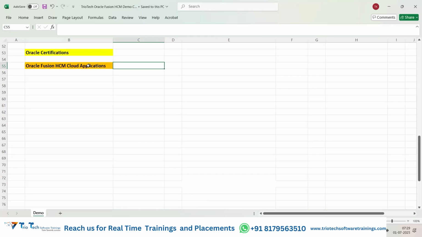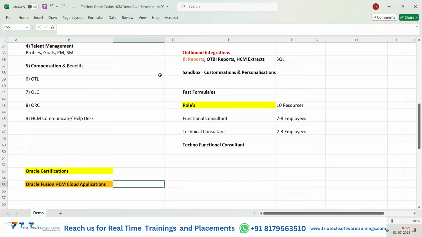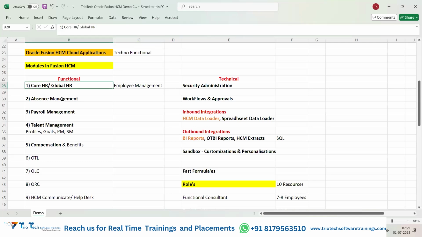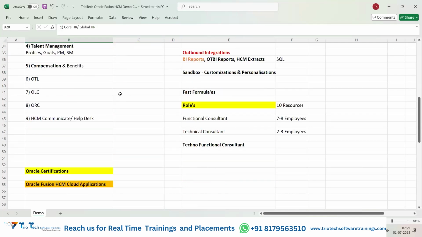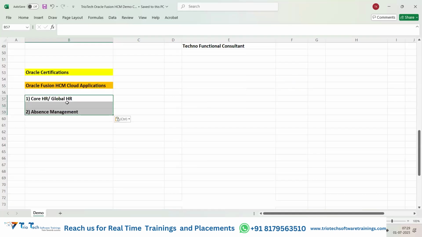No, team. For the entire Fusion HCM cloud applications, we will not have any certification exam. Module wise, as we have modules in the system, for each module, Oracle will conduct the certification exam, team.